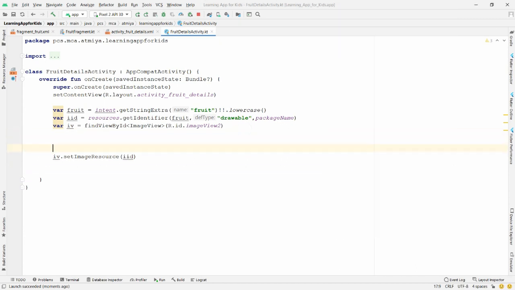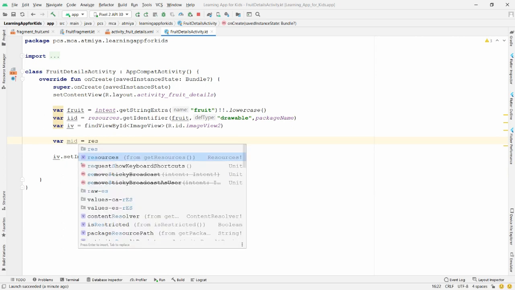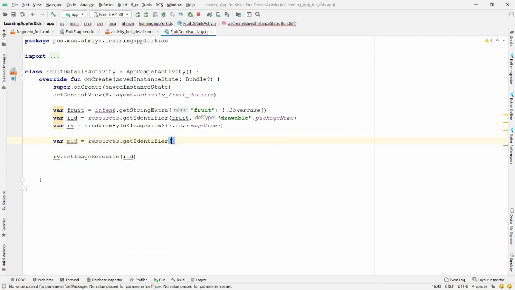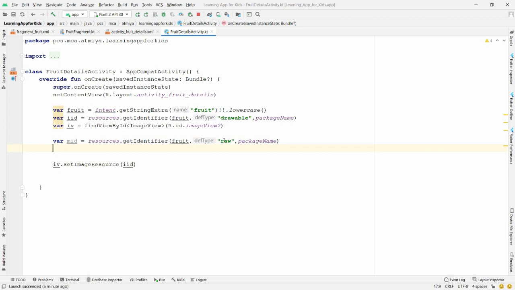Simple. We can write here variable mid is equal to resources dot get identifier, the same name, but it is available in the folder raw, package name. So whenever it is available in a raw folder, it is an audio file, and whenever it is available in a drawable, it is an image file.